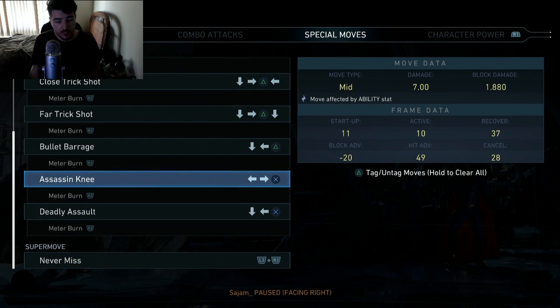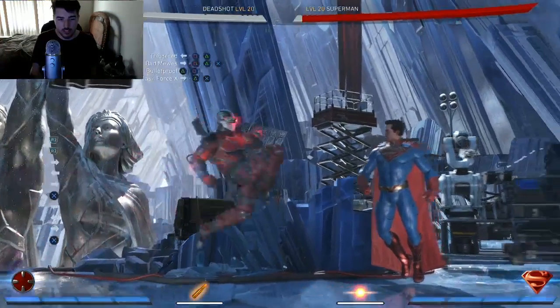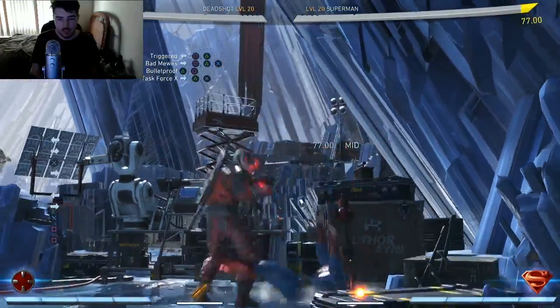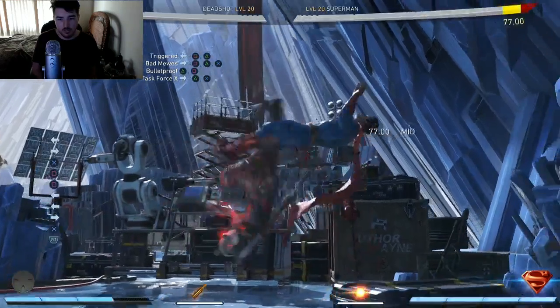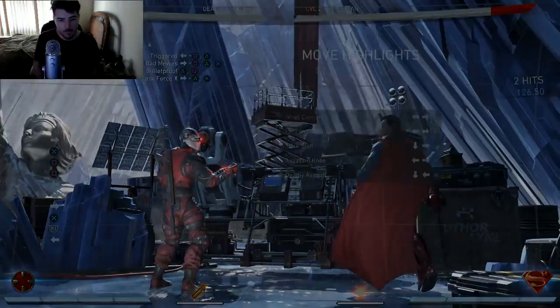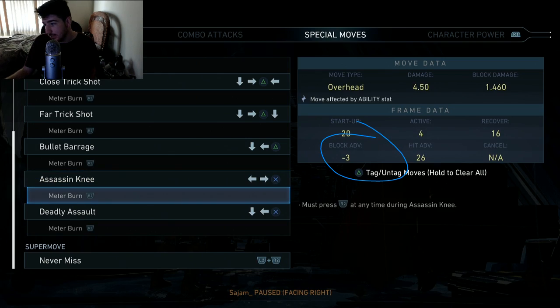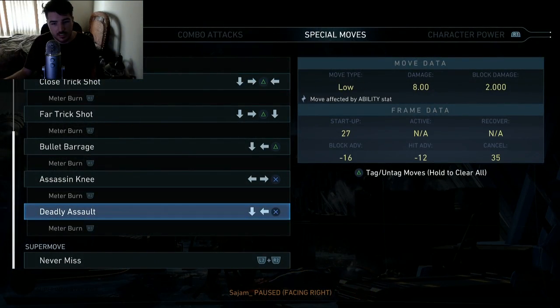Last two. Assassin knee. Okay. So this one is a little different looking, right? This is a forward-moving kick move. I'm not sure exactly what that one does yet, right? Meter burn. Meter burn's a little flip at the end. Okay. And if you check out the frame data here, that knee is -20, but it's -3 if you meter burn it. So it's gonna be safe if you meter burn it. Good to know. Okay. Last special move, Deadly Assault is down back 3.